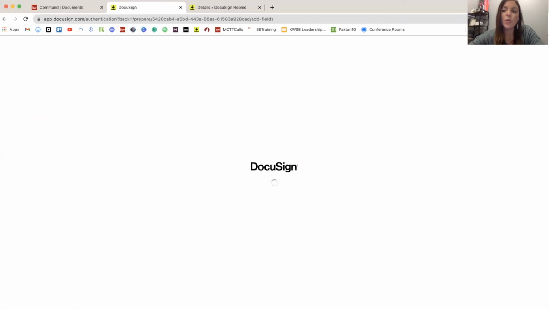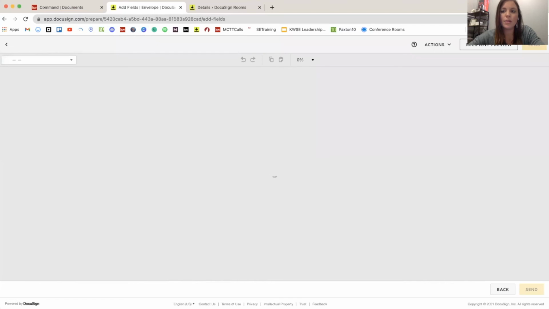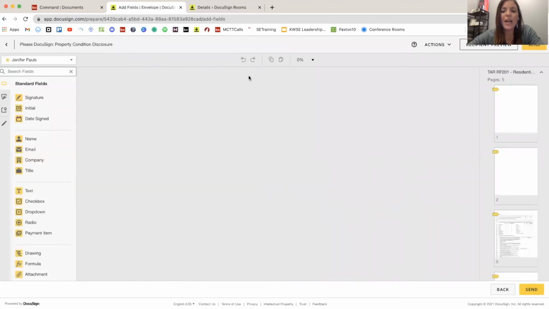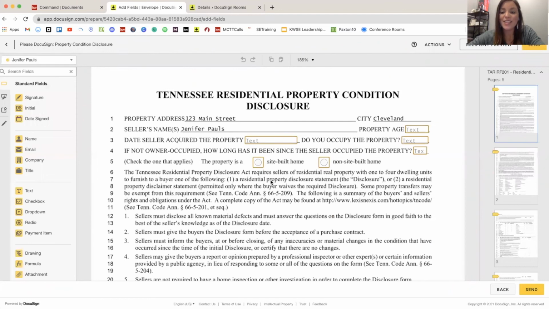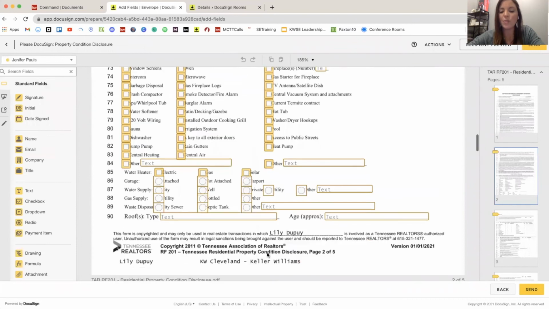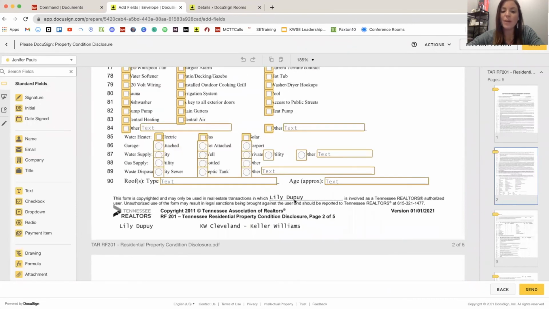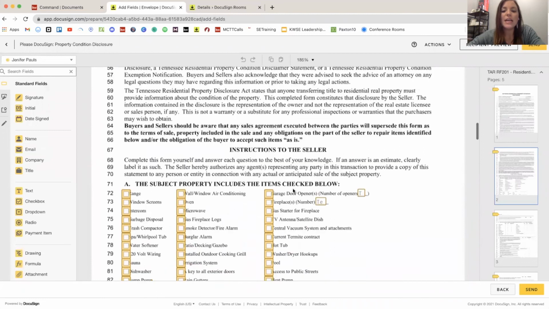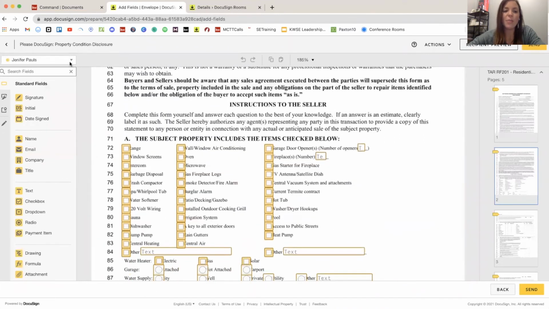And this is going to take you to where you'll see a preview of the document. And you will now see that all of those text boxes and check boxes have appeared here that they weren't there before. And then of course, there's the name at the bottom. So these are all yellow. If you look in the top left, yellow is me, which is seller 1. And I'll click here, and blue is going to be seller 2. So the blue, they would be blue if they were assigned to that person. And so that tells you who they're assigned to.